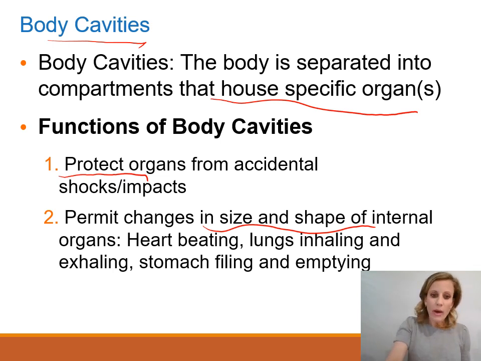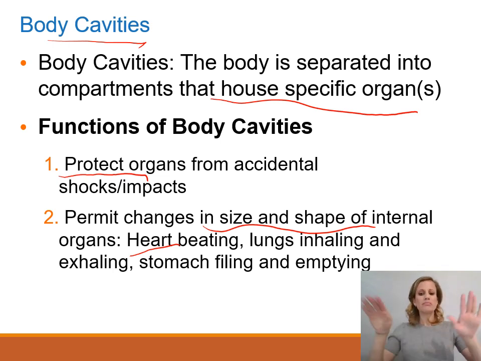For example, think about your heart. The heart's job is to contract, right, to squeeze, and that pumps blood through the body. If you've ever seen a beating heart, for example, like on a TV show or on the internet, the heart moves quite a bit as it contracts and beats. It needs space to do that. If all of the other organs were just cramped all around it, it wouldn't have the room that it needs to contract. So it has its own little space, its own cavity that gives it the room it needs to function.